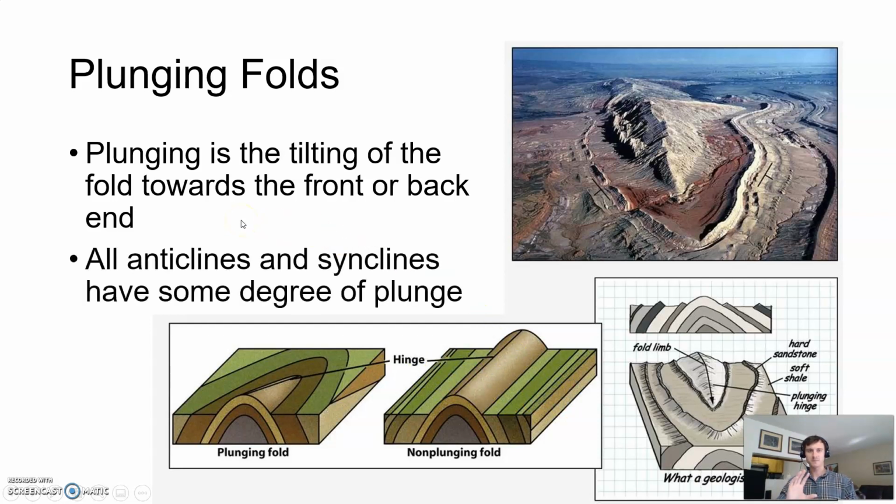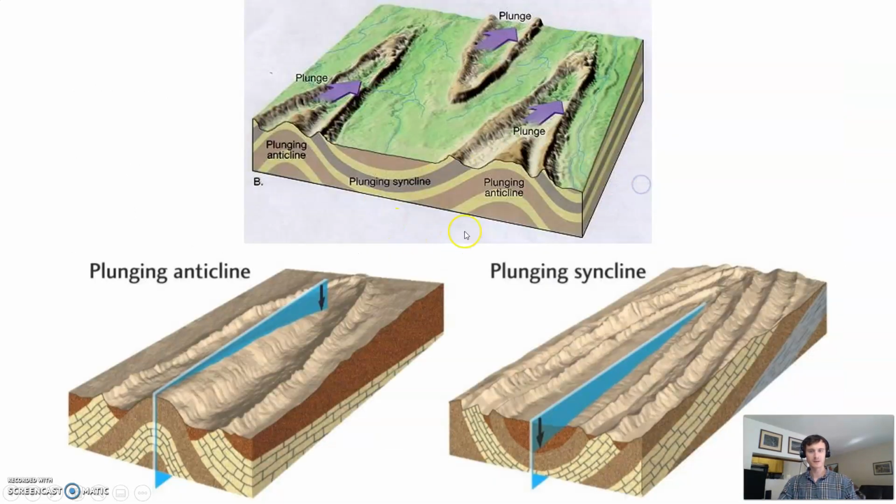You would see the rock layers going in sequence like this. So generally, nature is never going to give you something like this. All anticlines and synclines that you would actually find in nature are going to have some degree of plunge to them, going into the ground in some direction. So if you look at this one right here, notice that it is plunging down in the direction my cursor is moving here. And if you go far enough in that direction, you see that this rock actually goes into the ground. And we start moving up through the folds of the rock layers.